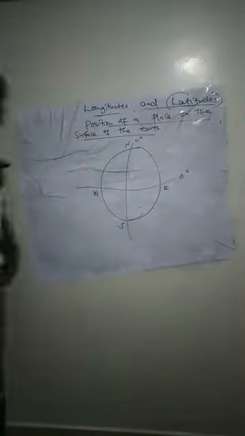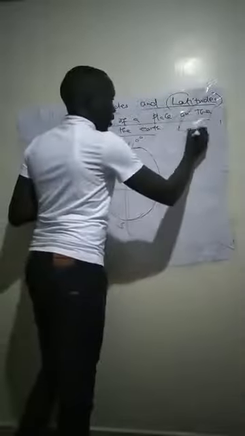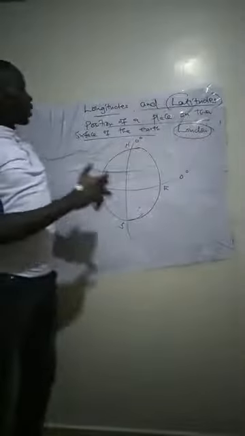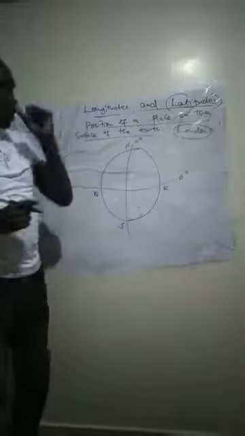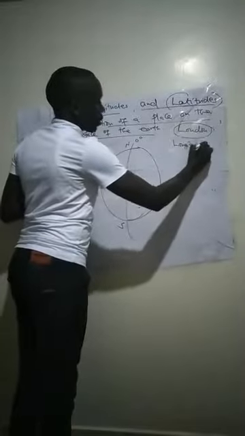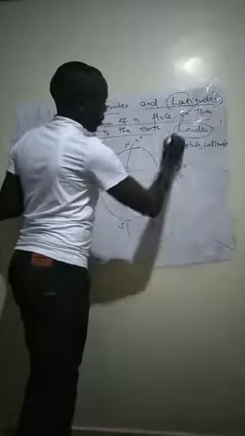So the position of a place is basically used to locate a place, say, for example, London. Where is London located on the surface of the Earth? So you will want to know the longitude of London and the latitude of London. That is the position of a place. One thing that we need to know is that the position of a place is given in terms of longitude and latitude in coordinate form. That is very important.